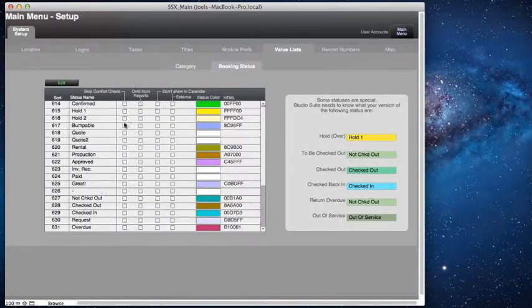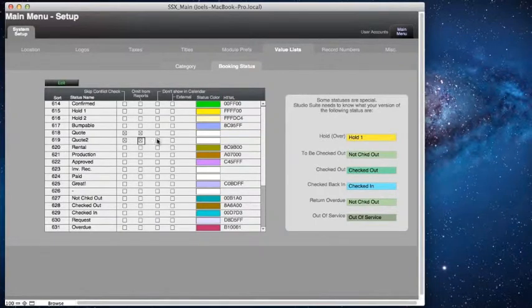And we can now in Suite 10 set up some parameters for different statuses, like skip conflict check. Maybe if we're doing quotes, we don't need to check conflicts on these things. We don't need to get those quoted items in reports. Some things we don't need to show in the calendar.